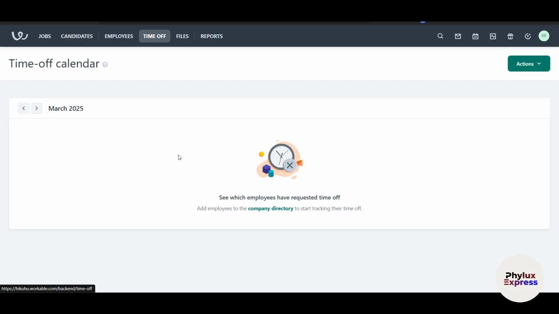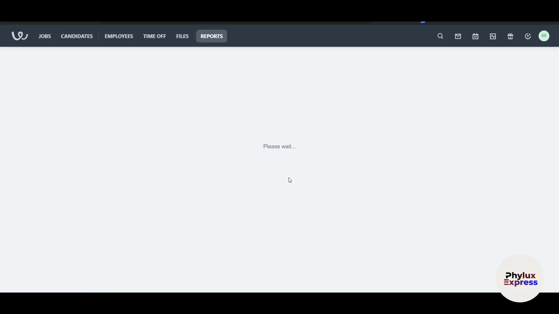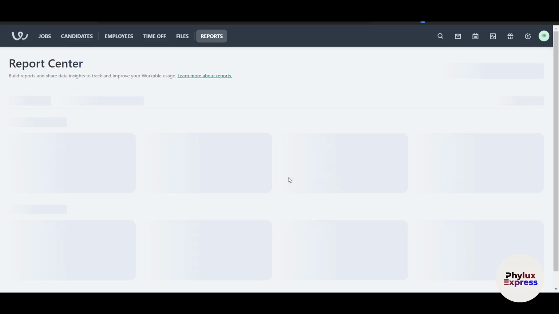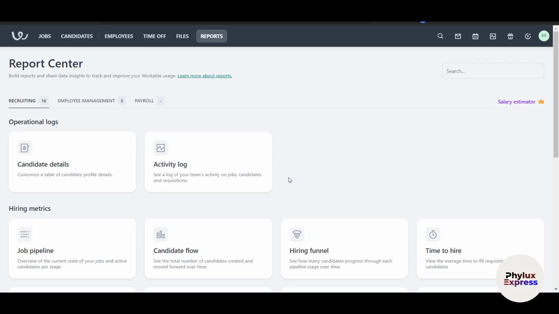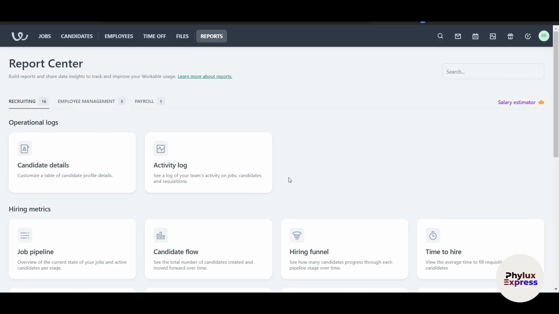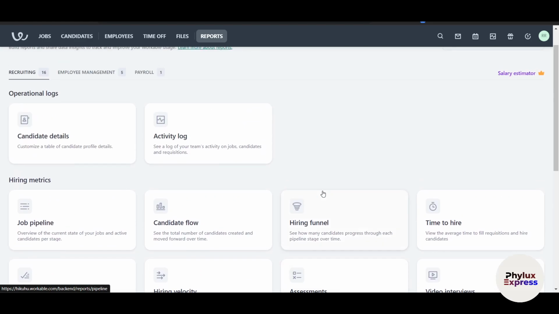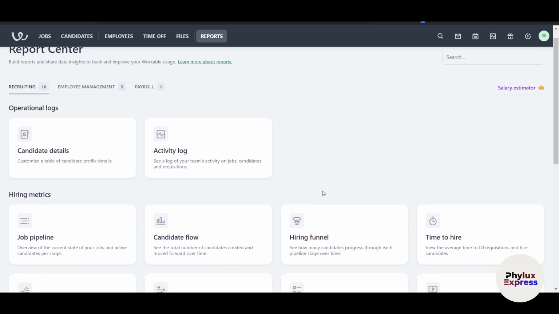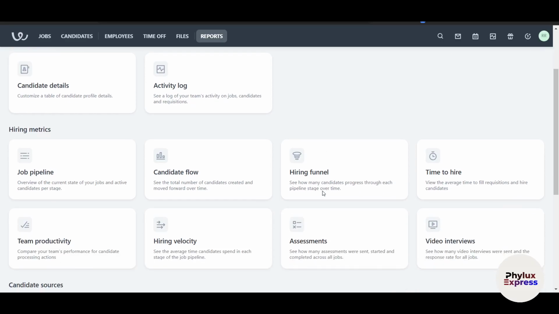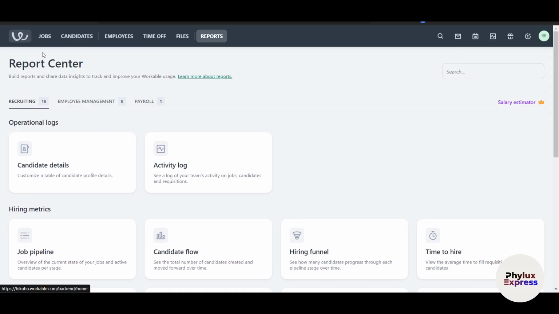Workable has some awesome reporting tools, right? Which you can also get to from here and check the activity and everything. So these are the reports and you will usually find them here. For example, you can see how many applicants came from which job boards, how long it's taking to move candidates through the pipeline, and how many interviews or offers you have made, right? All of this can be viewed on the Workable dashboard with easy to read graphs and charts. So if you need to report to management or stakeholders, these analytics are perfect for making sure you're meeting your hiring goals and deadlines. Right.